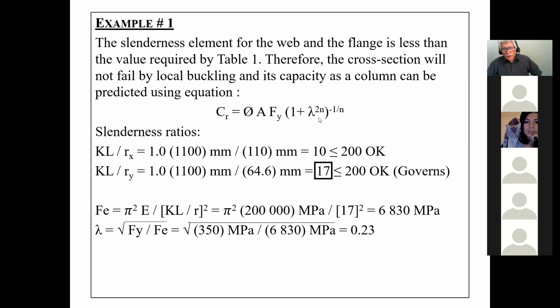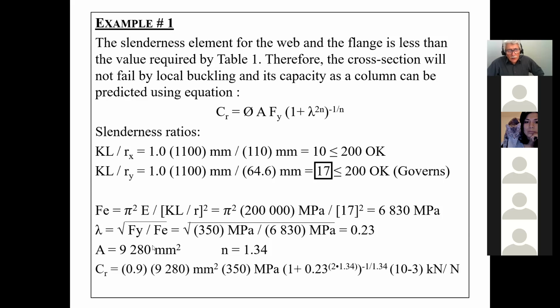And if you remember from the first slide, I don't think you did, there's the n value. There are two n values, 1.34 and 2.2 something. Of course, we are in the rolled sections, so the n value is 1.34, and the A value we got straight from the table. Now I've got my n, I have my lambda, I have my A, I know my Fy, and I know, of course, my phi, the resistance factor for structural steel, is 0.9. So 0.9 times my A times that.